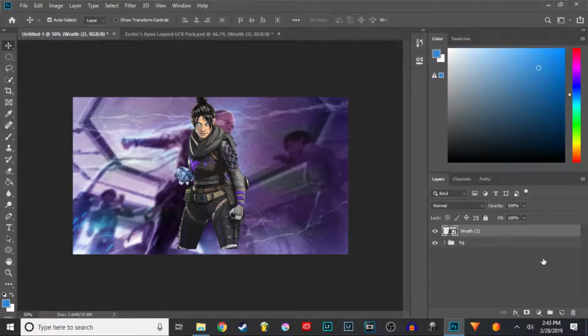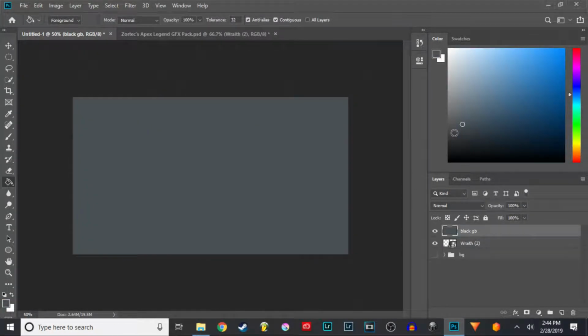All right, and then I'm also going to create another layer that's actually going to be under her, because I actually want to change the background to a black, just so that it's a little easier to see everything. Because we'll pretty much be working with blues and, oh, I didn't realize I made another one. All right, we're basically going to be working with blues and I guess white. There may be a couple shades of pink, so I don't really want to see it as much. All right, so I got the new one. We're going to go ahead and hide this. Go to black. That's not black.